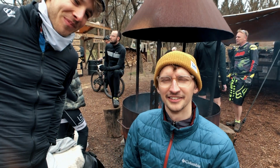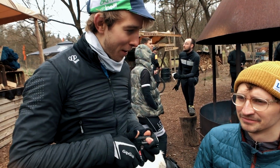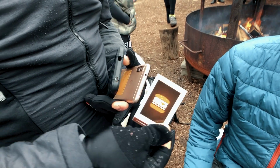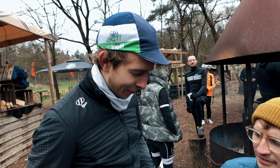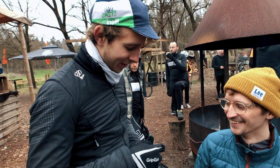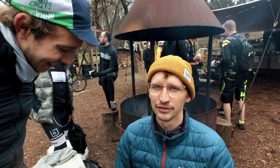Beer after. And a burger after. Beer and burgers. I have the burger in my phone already. But I think it's gonna be cold because I'm sitting around a campfire. Is that an AliExpress phone case? Yeah, and phone. So I put the burger in my phone so I can keep it in case I get hungry. Hungry for love.